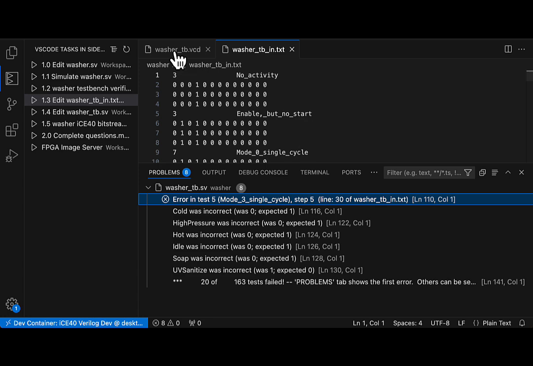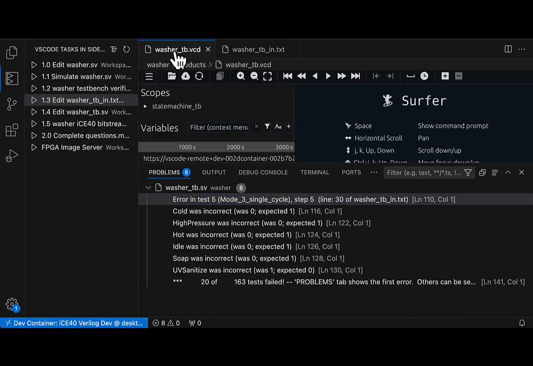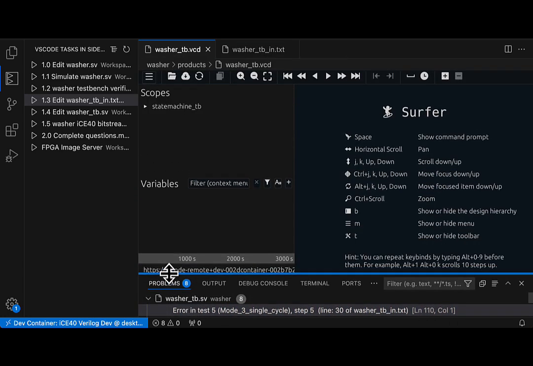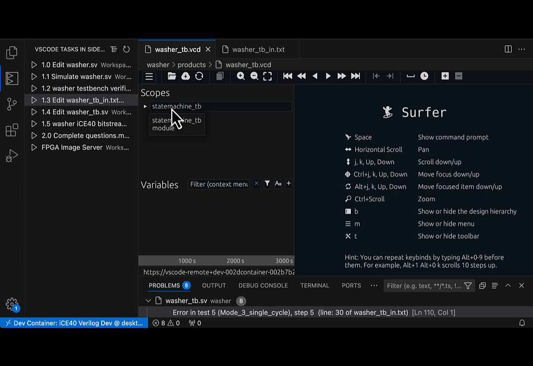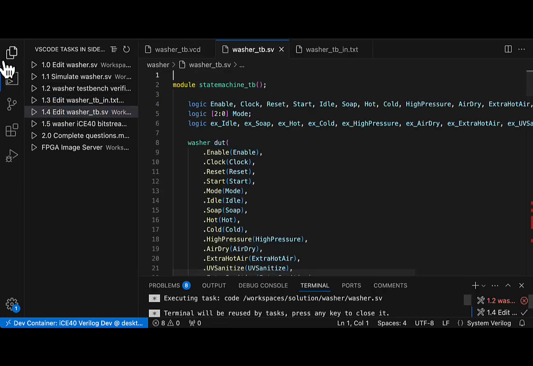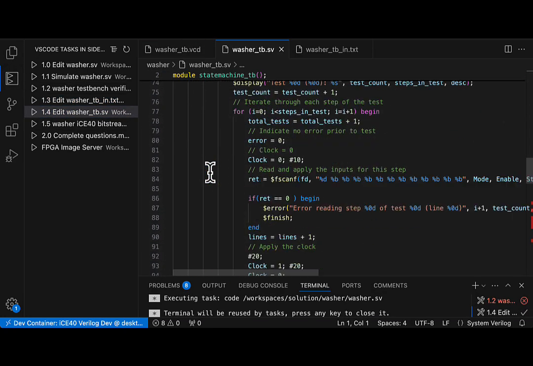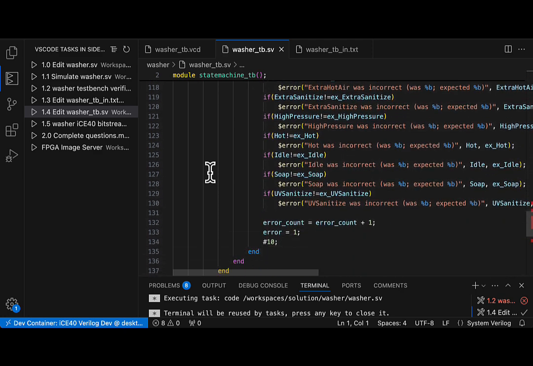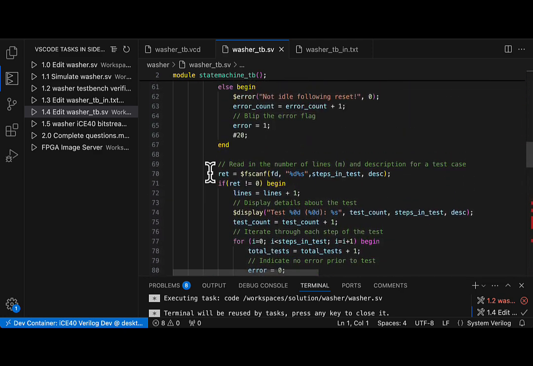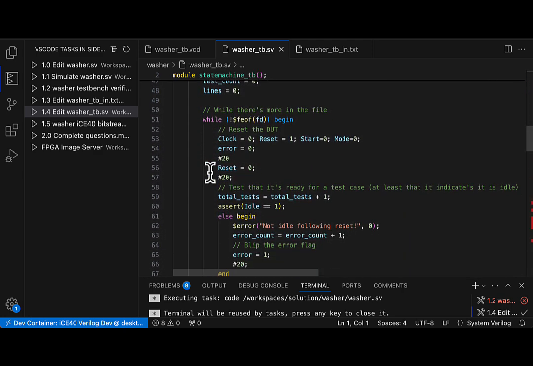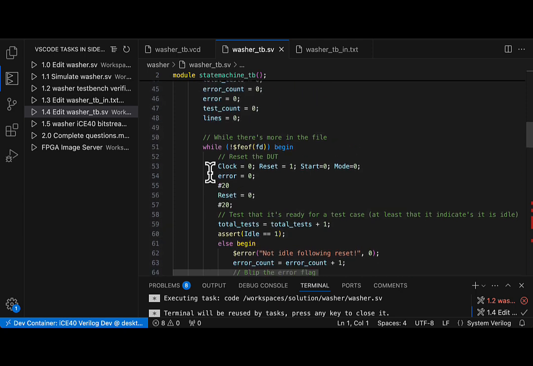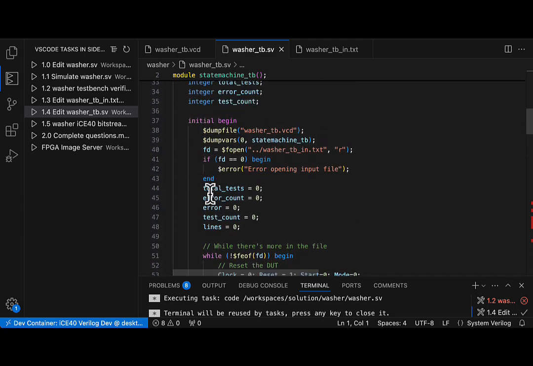The other thing that might be useful is looking at the VCD file that's generated. I'm going to reduce the size of this pane. So the Statemachine test bench itself is the actual code for the full test bench. We can look at that too. There's a task provided, or we could find it in the Task Explorer. So this kind of shows all the things that go into running these test cases. Basically, it's reading in contents of a file, stepping through it, and confirming that your Statemachine does what the file is expecting.